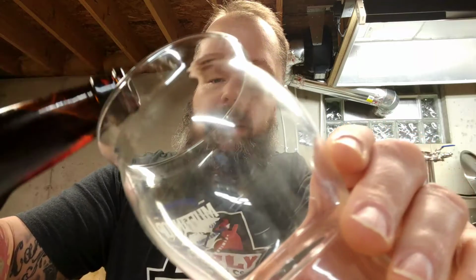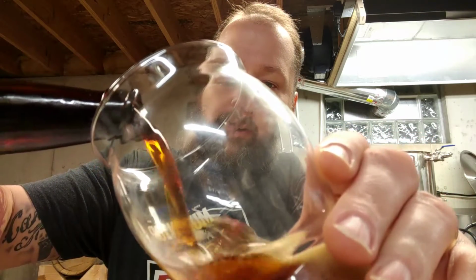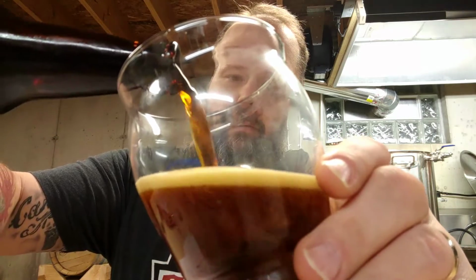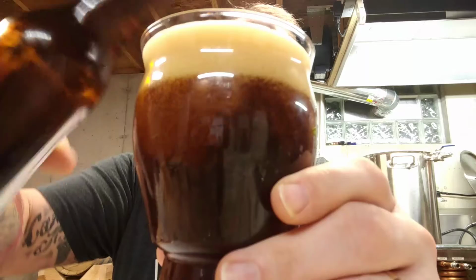Try not to mess this up. Let's see here. Do a little on this side. Here we go. And the cap is messed up. I need to get a better bottle opener down here. Anyway, alright, so dirty glass, a little smoke, nice carbonation, my kegs, so I'm not worried.